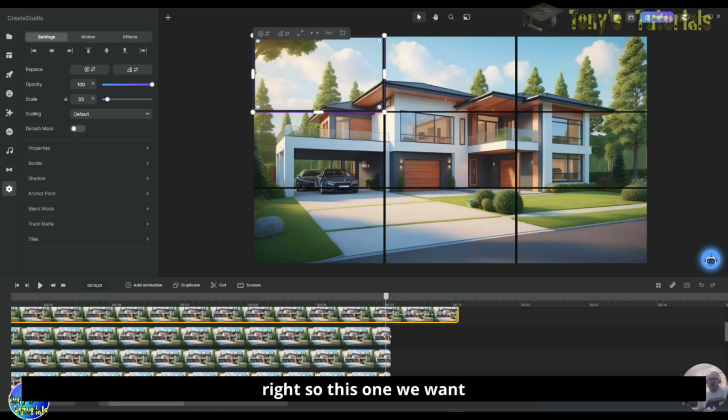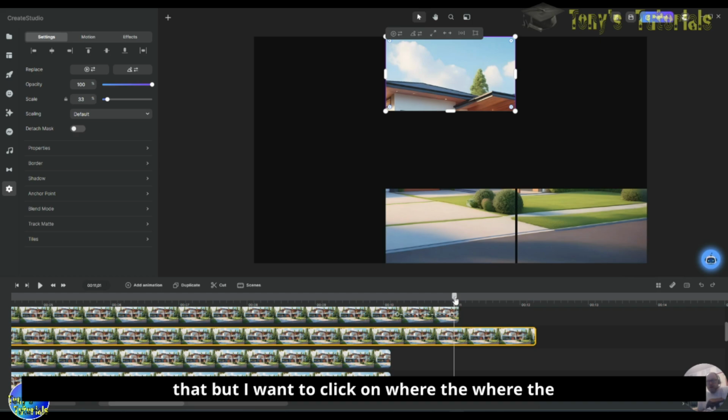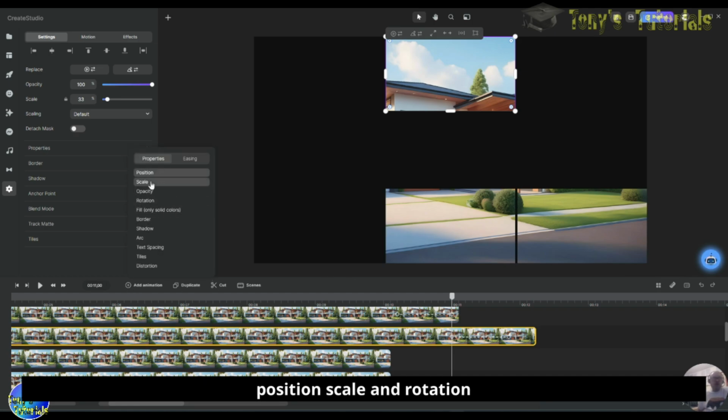Alright, so this one, we want it to go a bit further, obviously, about there. And we're going to do the same as that, but I want to click on where the circle is there, and I want to do it here. Right, so click on there, add animation, position, scale, and rotation.